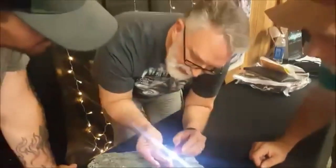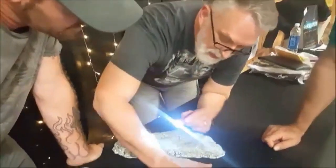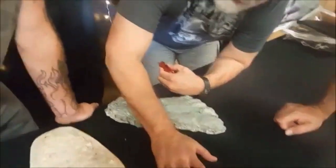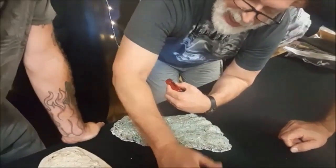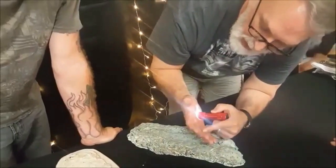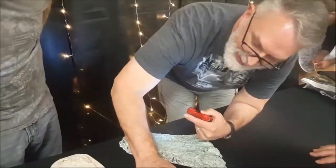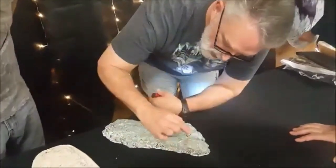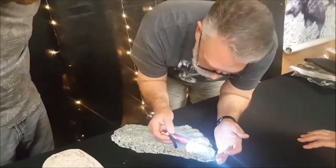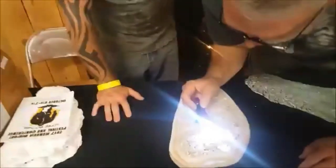We have these details — the loops and whorls and arches in our fingertips. But the way toes are, less so with the Sasquatch probably, because our toes tend to go like this. And so the ridge, or the core pattern as it's called, is further back on the stem and it doesn't touch down on the toe tip. So oftentimes you don't see them — they're back here, obscured somewhere, unless the pattern is quite extensive.